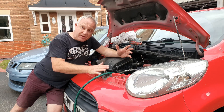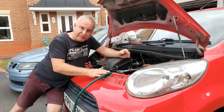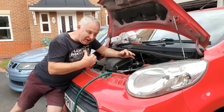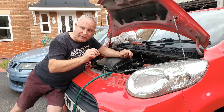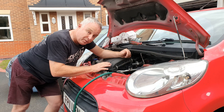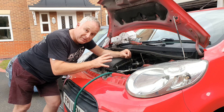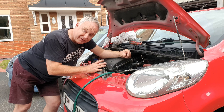Here we are on the next day — the car's done about 30 miles since I filled it with cleaner and water. So repeat everything that we saw earlier in the video — for me that was yesterday. Drain and flush with fresh water. Before we go to the final fill of coolant, a couple of top tips: do make sure to flush through — don't just drain the cleaner out, do flush it out. Make sure that the coolant system is completely drained as much as you can from all drain cocks on the block and the radiator.